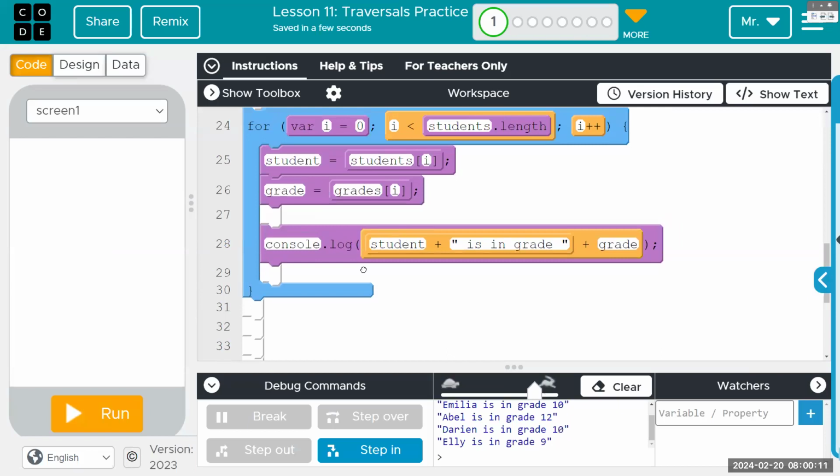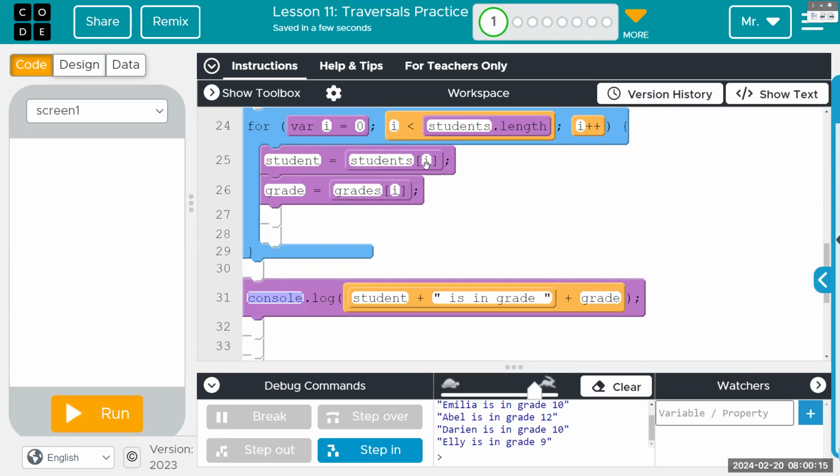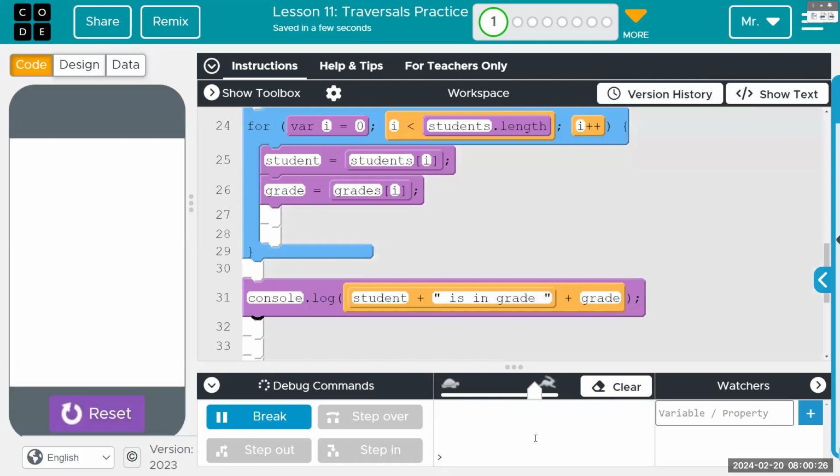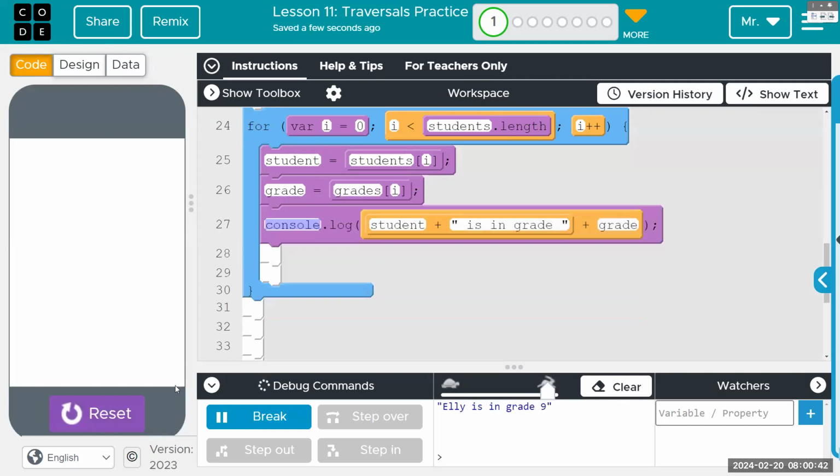If we had the console log outside of the loop, it would go through the loop and keep replacing it, but the only thing that's going to print out probably is the last one, because we're not console logging it until it's done looping, at which point these variables will only be whatever's in the last position. But that's not what we wanted. We want it to print out everything, so it should look like that.